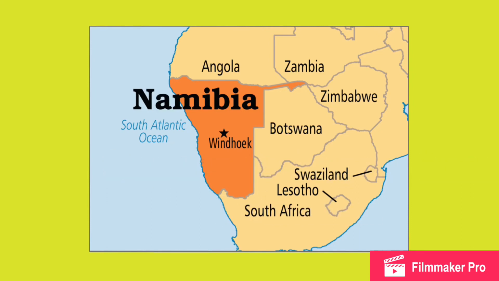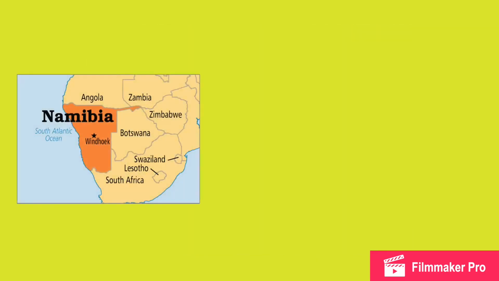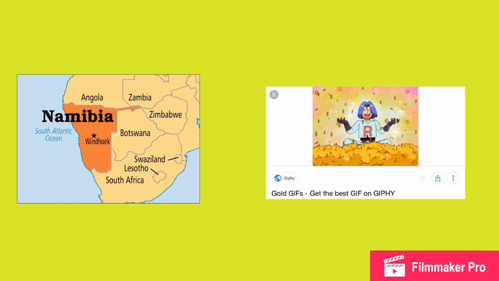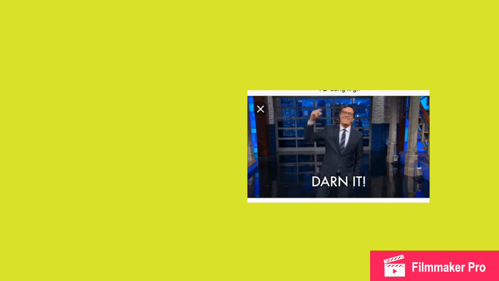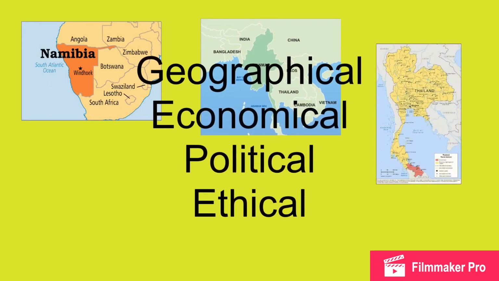So let's take Namibia. When the European powers geographically drew the lines for Africa, one power saw Namibia and secretly got together and said, there might be a gold mine over there in that little piece of land. So they drew this little arm-looking thing so that they could study it, and it turns out they didn't find anything. So sometimes these states are prorupted because of geographical, economic, political, and sometimes ethnic reasons.